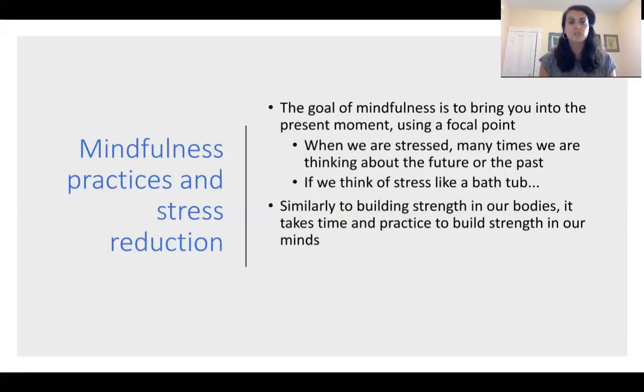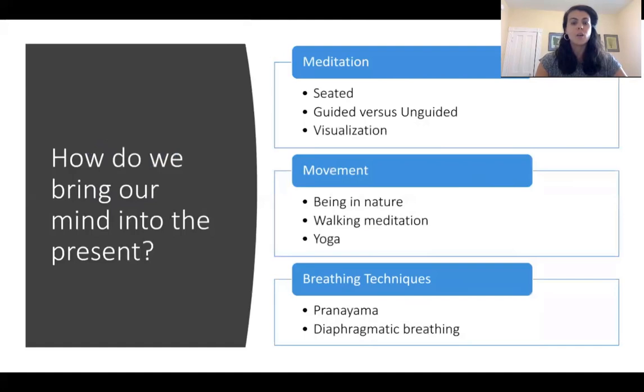And similar to building strength in our bodies, it takes time to practice and build strength in our mind. So that means that you're probably not going to go and pick up a 200 pound dumbbell to do some deadlifts if you've never lifted weights before. Similarly, you might not sit for an hour meditation if that's something you've never done before. So all these things can take practice and time. But there are a number of great tools that are available in the mindfulness realm, and I'll just touch on a few of them here.